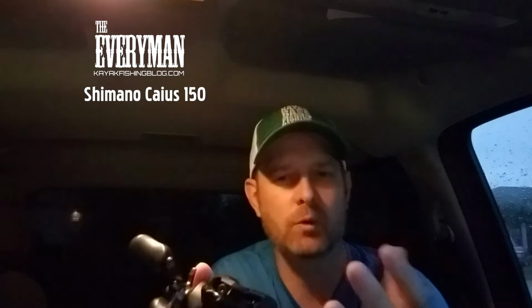So for those of you who are familiar with the newer Curado models, this has that kind of V. It's not that wide, bulky orange thing that last year's model was. The 2016 is a sharper reel. It's got some cosmetic touches to it. It's got a little bit of glitter through here, and then a matte finish everywhere where your hand is really going to touch, which is nice. This is a right-handed reel this time. Left hands are not available till November. They are coming, but they're not available. So straight out of the box, it spins pretty good. It feels very fluid, no issues.